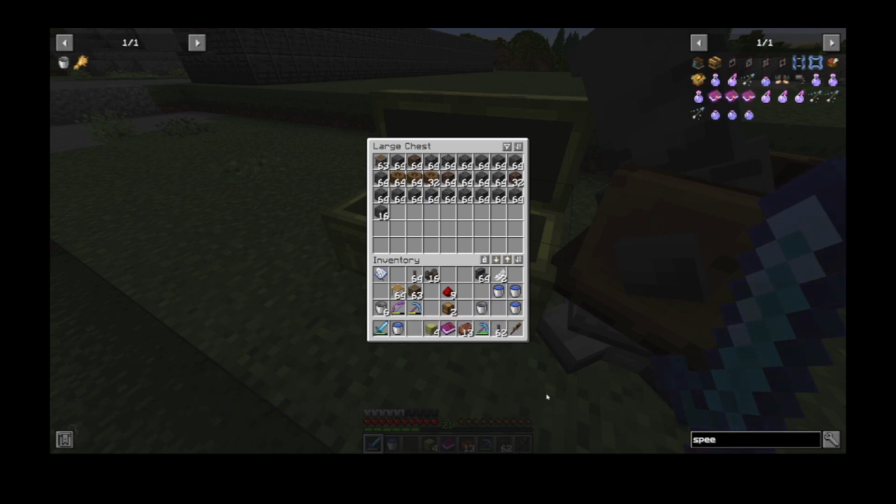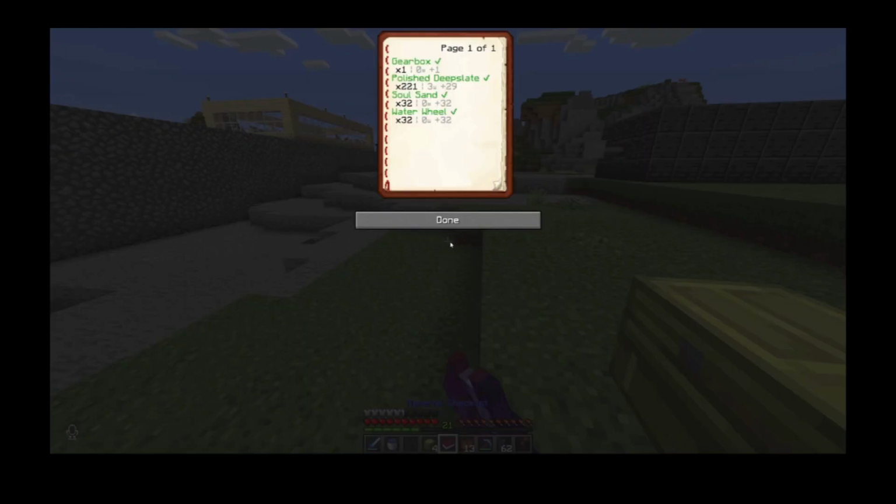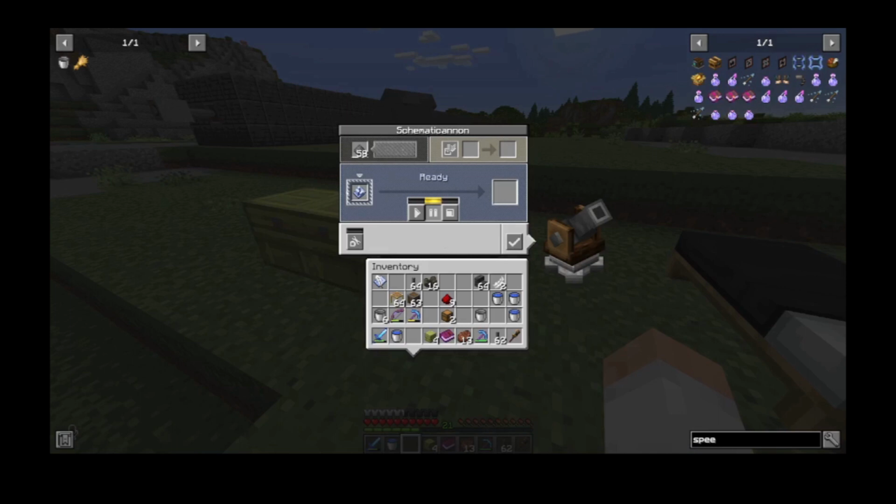And once you've put in a random number of things, you can come back to the machine, put a book in, and when you get the book back out, there you go. We've got everything. We're ready to go. And quite simply, you click on that and you can hit go. But first off, just look at some settings. If there's a solid block where you're trying to place something, it won't replace it. Replace solid with solid, replace solid with any, or replace solid with empty. That's the default I use.